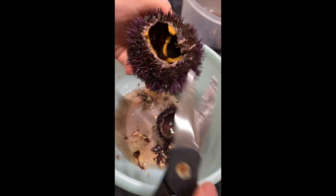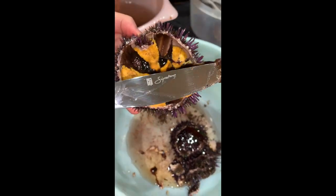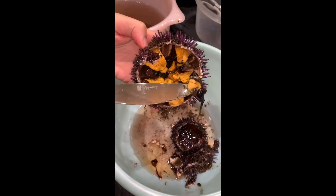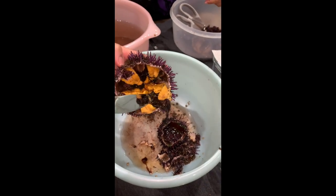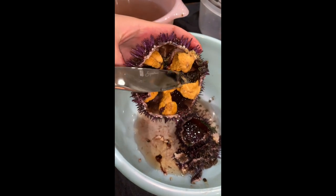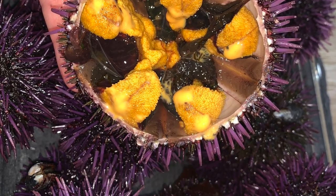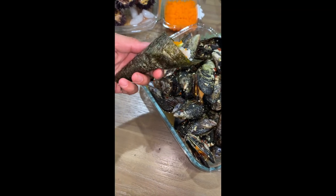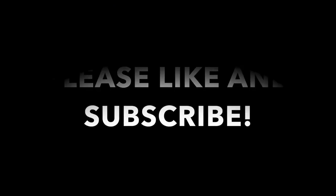To open the uni, I took some scissors and started cutting into it. You're basically trying to get the yellow stuff — the roe — out to eat, and extracting all the kelp and seaweed the uni eats, because you don't want that. Take a butter knife and scrape inside the crevices, then wash it in fresh water with salt water in between. I usually take them out and make a hand roll.